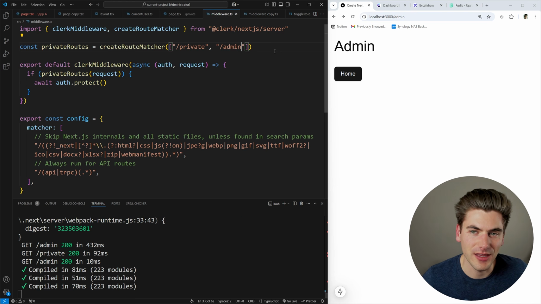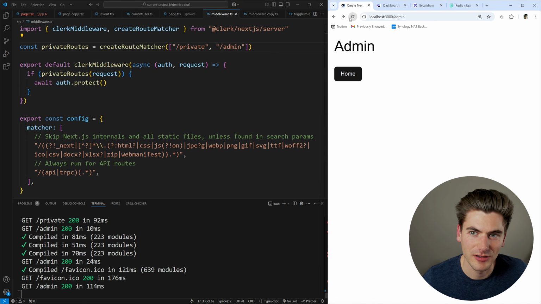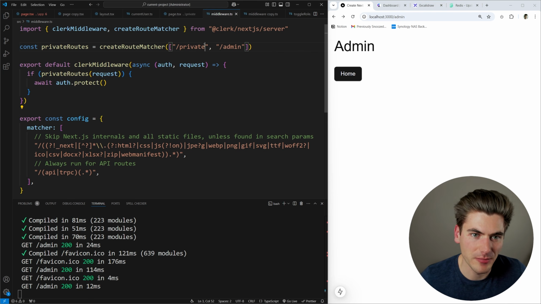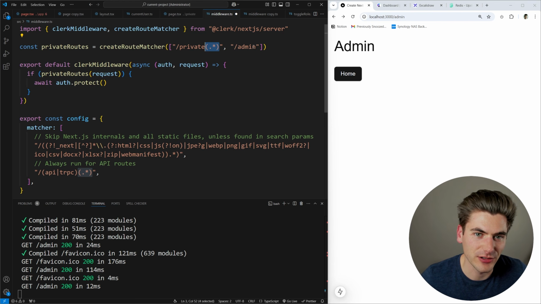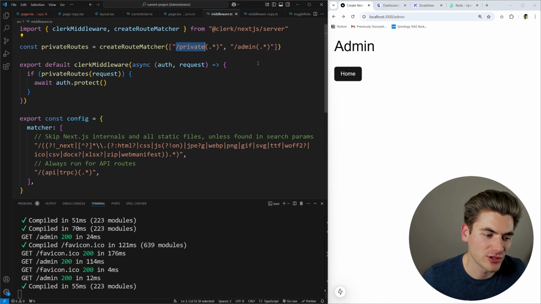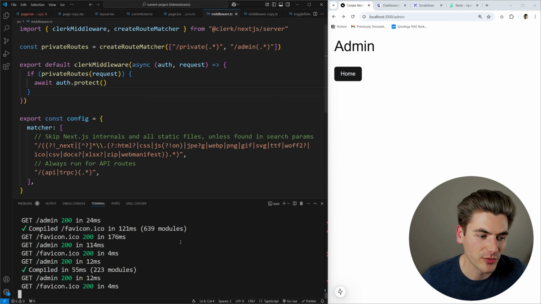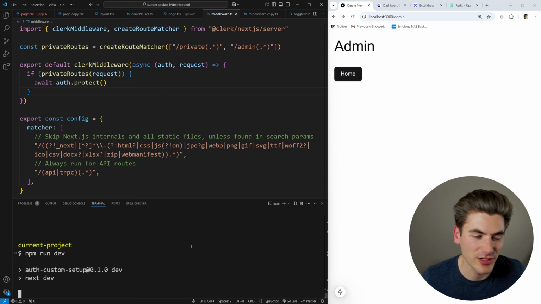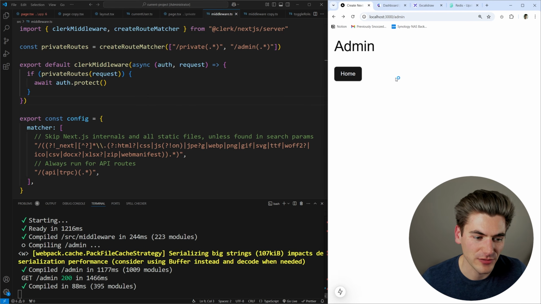There we go. Now if I give that a save and I refresh my page over here, we should get redirected back to the sign-in page. I'll just give that a second. Now it looks like I'm not being immediately redirected back. One thing that I can do is just throw in here a little selector that's going to say, hey, this is going to select anything that starts with /private. That's just going to make sure even if I have nested routes, that's going to get them. Same thing with admin here. Let's give that a refresh, see if that works. And in the last case scenario, we can just restart our development server since we did change our middleware. That may have caused some particular issues. Give this a quick refresh, see if that works for us.